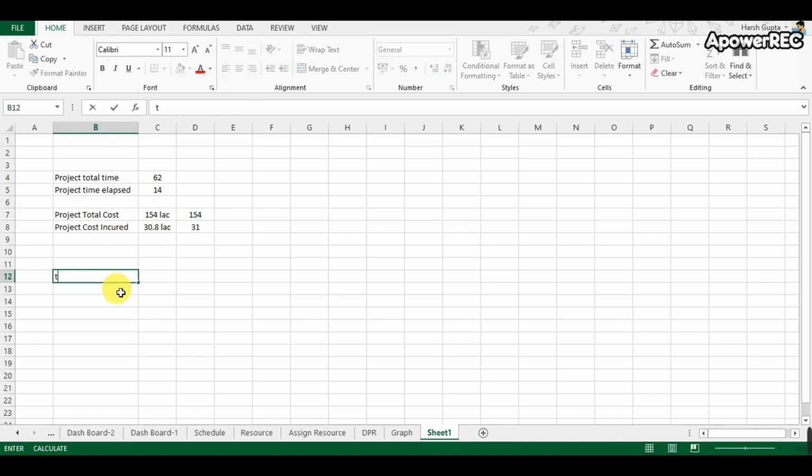Now we require the time performance value and the cost performance value. So we require only two data, how much the time has been consumed and how much the time is balanced, and the same we will represent on the graph.